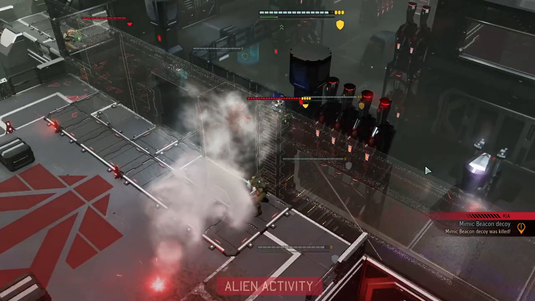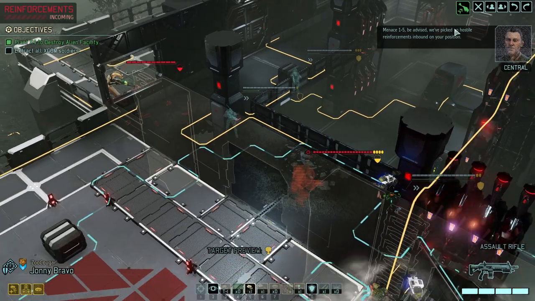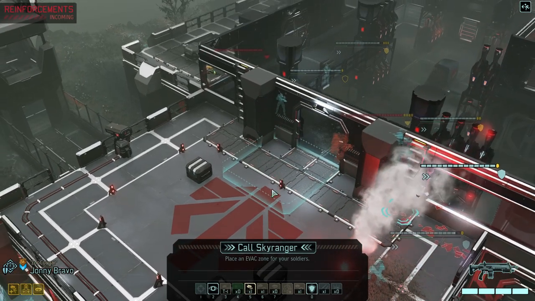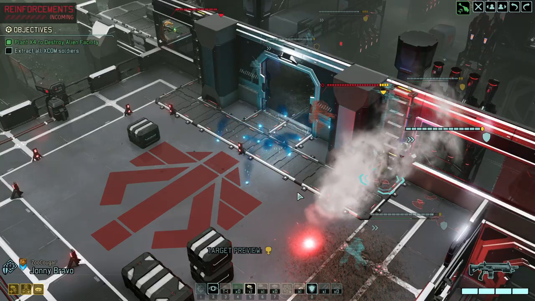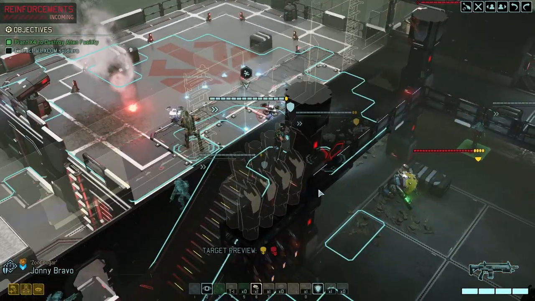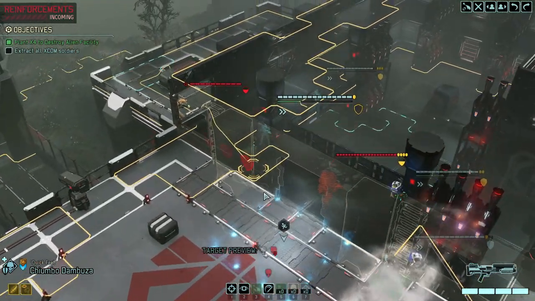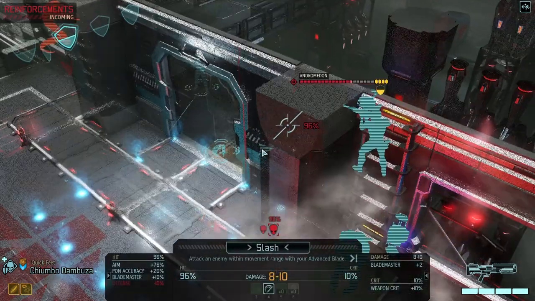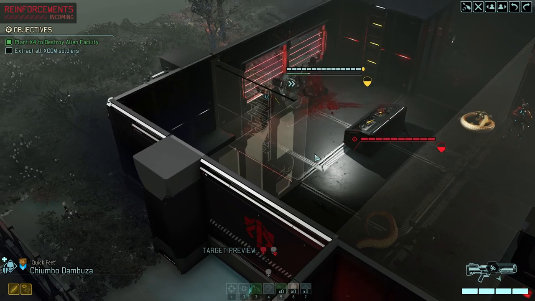Really? Reinforcements now? Be advised, we've picked up hostile reinforcements inbound on your position. You know, I'm just wondering, can't we just all agree to get out of here? Can I get an evac here? Like, literally right now ish? Okay, no, we can't. Which means we gotta deal with that crap one more turn.